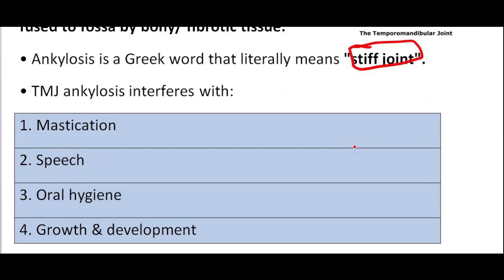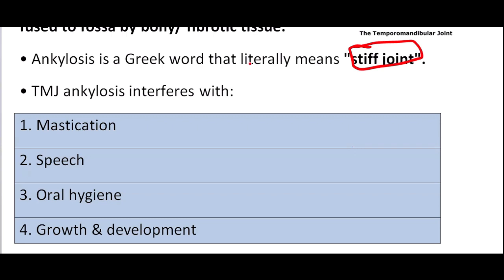Now ankylosis happens when something goes wrong with our joint. It can be due to a few things like injuries, infection or diseases affecting the joint. These problems can make the joint freeze up or fuse together, making it tough to open our mouth or move our jaws comfortably. Now imagine having difficulty chewing your food or not being able to speak properly because your jaw does not move well. That is what people with ankylosis might experience.